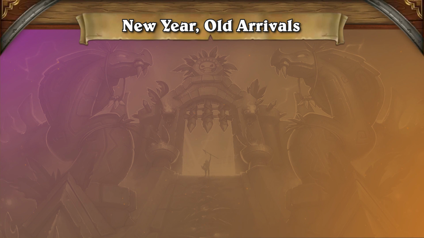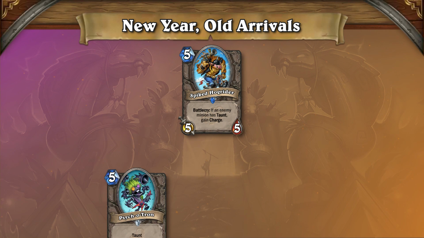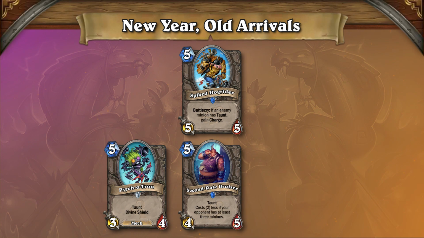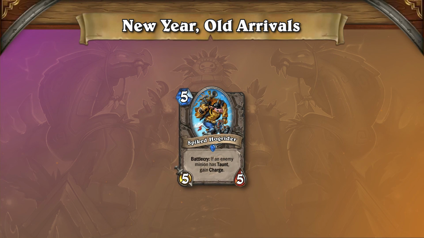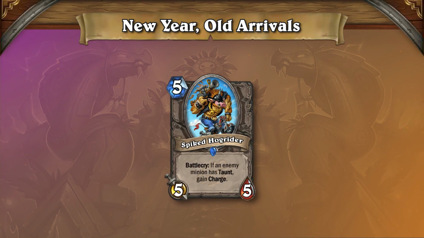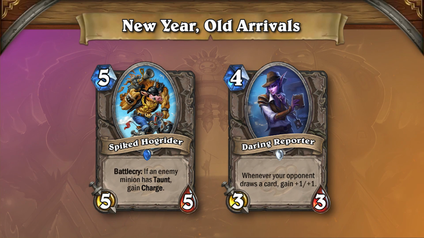The last card we'll mention here is Spiked Hog Rider. As we discussed previously, there are a lot of taunts in the meta. At 5 mana, a 5/5 minion with charge will create a swing in the mid-game. The most likely minions it'll kill are Psychotron, Second Rate Bruiser, and Rotten Applebomb. If you already have a board and they have a taunt, you can even trade up with your weaker minion and have your Hog Rider kill a minion the taunt is trying to protect, like a Daring Reporter.